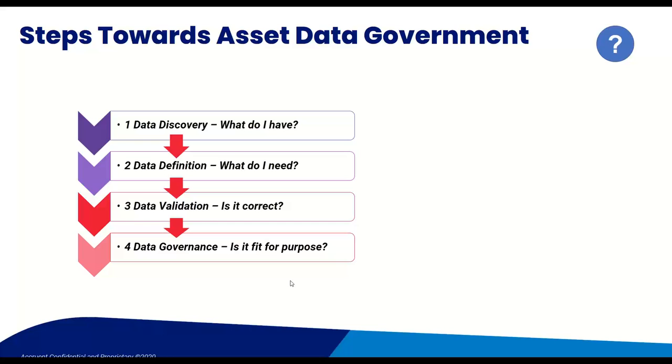These four steps are obviously not just a linear process. There will be feedback loops. So if you, for instance, find that you need particular data, but the data is simply not available, maybe you need to look at an alternative there. It can also be that once we have defined our data, so then we say we need particular data for a facility management process, like the condition of an asset, that we do not have the data, we need to discover it, so then we need to start looking for additional data to cover that need.